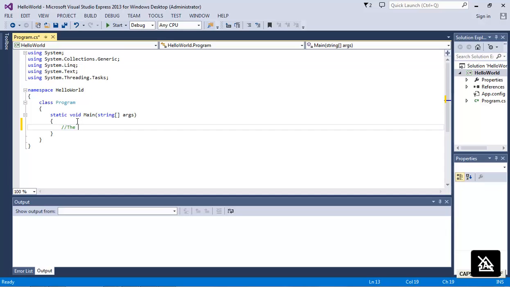So let me write this in the code comments. When you use these double slashes, these are code comments that programmers write for themselves to remember what the logic is, so they can refer to the program later and understand what the logic was for the statement above which they wrote the comment.